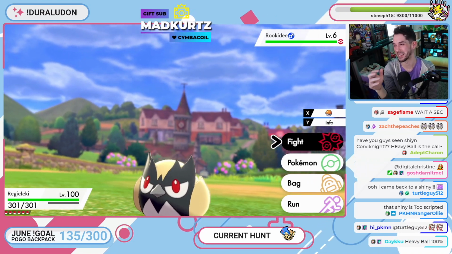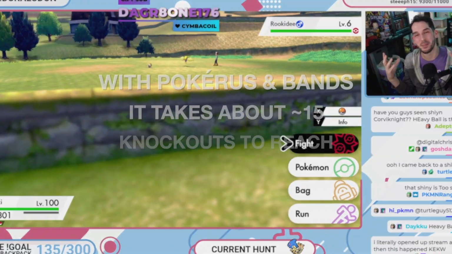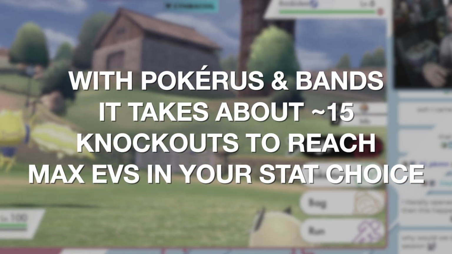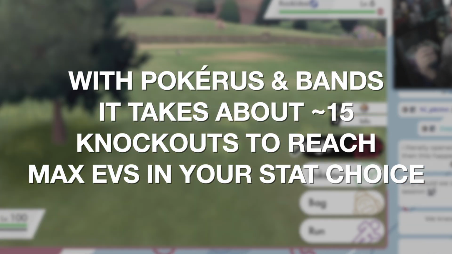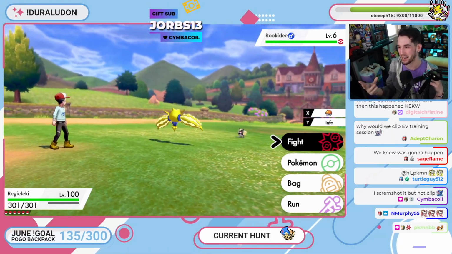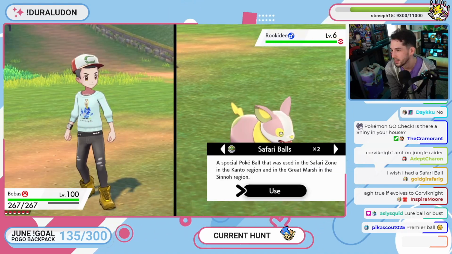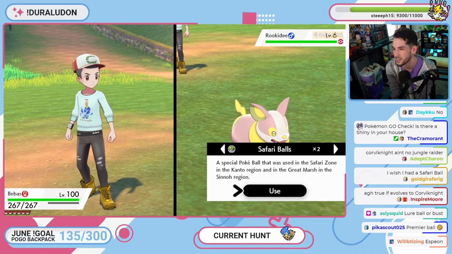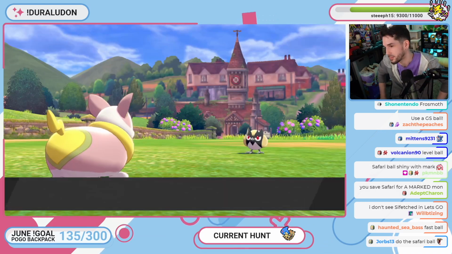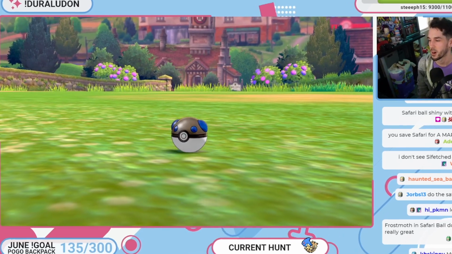The amount of times I've done this tutorial for people, and I'm like, okay, well, I know you can use the vitamins, and that's cool, and it's quicker, but look at how easy it is just to knock out 15 Pokemon, because then you can max the speed, and you can save a bunch of money on vitamins. And you always want to bring the Yamper along, just in case you get the shiny, because if you want to throw a Heavy Ball and it fails, the Yamper will pick it back up. Lure Ball, I'm not using a Lure Ball. Espeon, and you can get Espeon Safari Ball, not in this game. I'll do Heavy. Yeah, Frostmoth and Safari Ball actually sounds pretty rad.